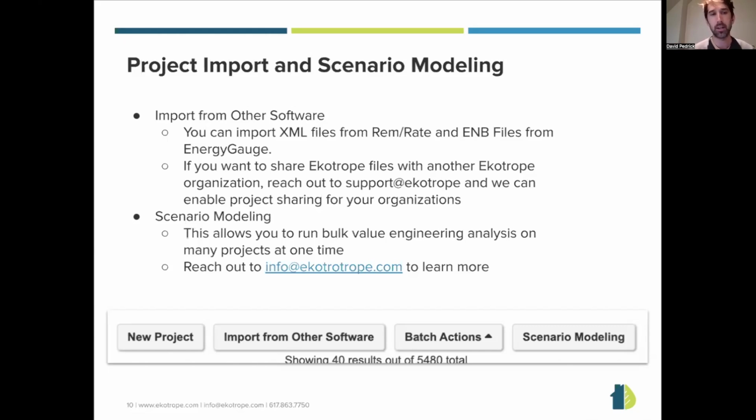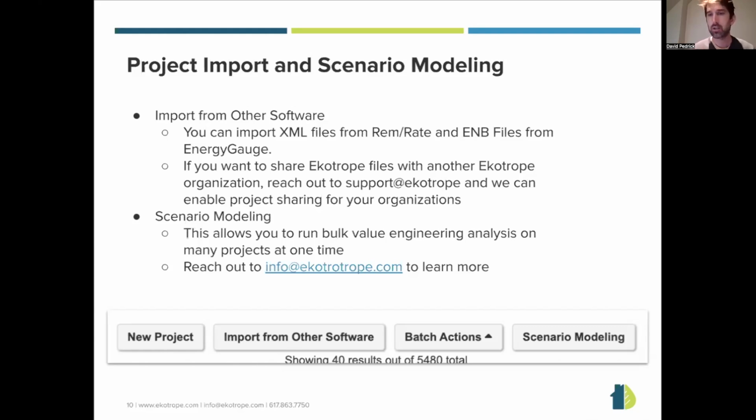And with scenario modeling, you can specify that change and then apply it temporarily to hundreds of projects or dozens of projects, and it'll send you back a report that says if the builder had used that specification, the HERS index would be X.